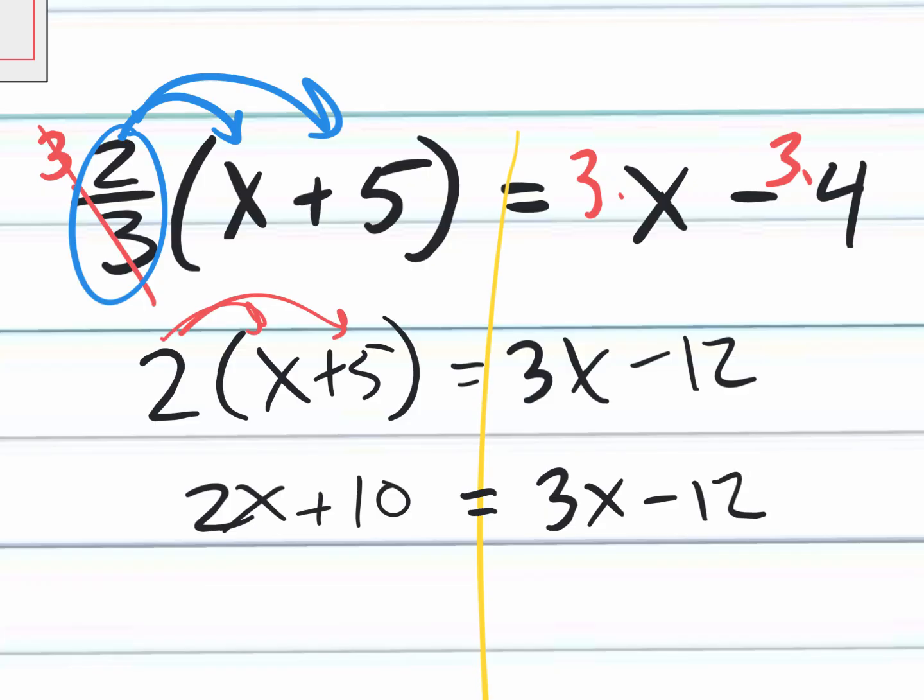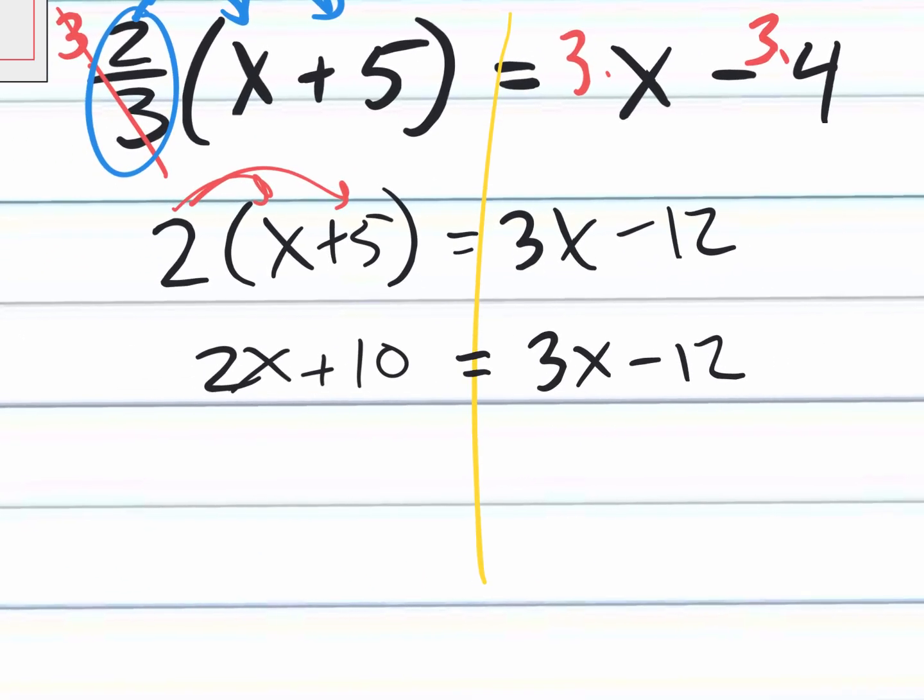Now that it's simplified, now we could worry about getting x by itself on one side. So where's the x at? Is it on the left side of the equal sign or the right side? It's on both sides of this equal sign. So let's get rid of one of them. This time I'm going to choose, just to be a little different, subtract 2x and move it to the right. So what do I have left? I have a 10 on this side. I have the equal sign. I have 3 take away 2, which is 1. That's simply a 1x, or just an x, and then the minus 12.